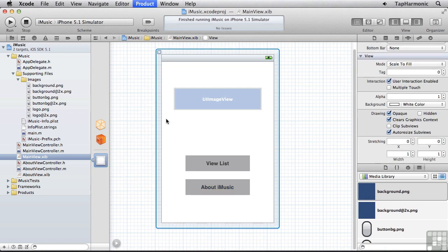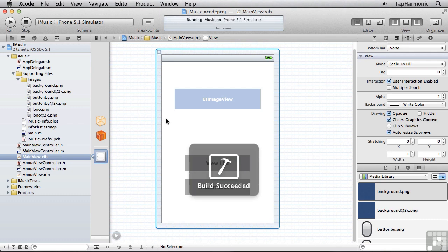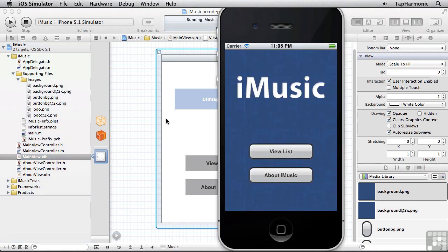Probably look pretty good. Let's run it and see how it looks. Very good. So now we've got much better looking buttons and our main user interface is complete. You now know how to create resizable images in iOS. We use UIImage's resizableImageWithCapInsets method whenever we need to create a stretchable background. Although this technique is used primarily with buttons, it can be used in almost any scenario where you need a flexible background image.